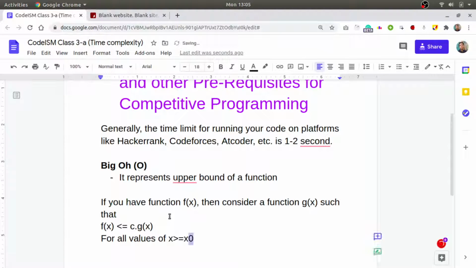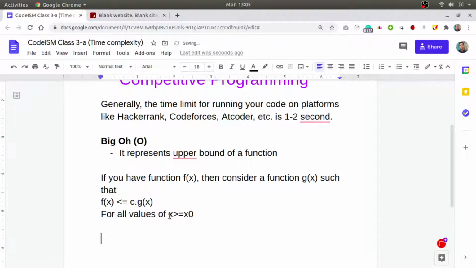This is the definition of big O. You do not need to remember such things, but I am just telling you for your information.